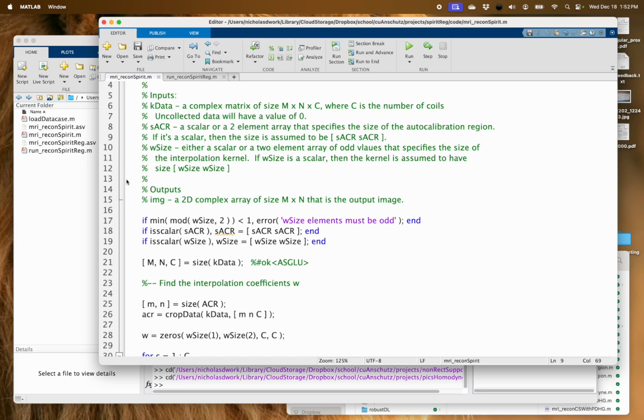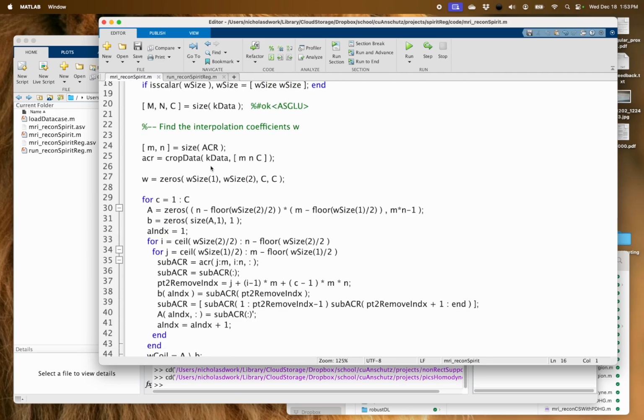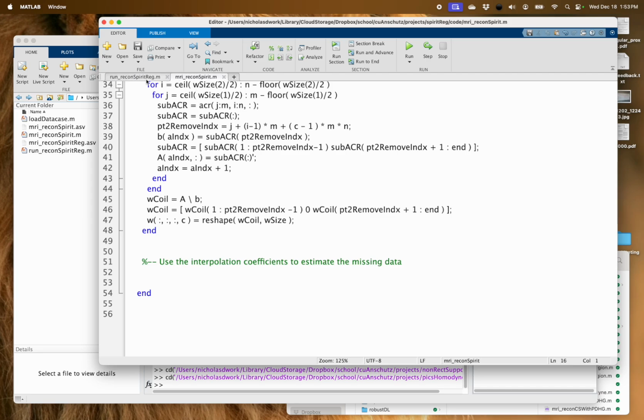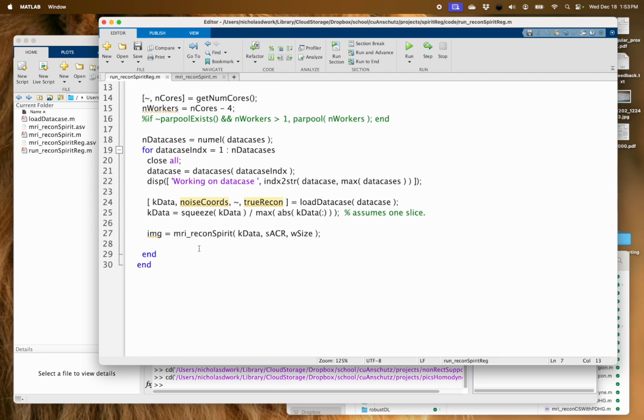Just a moment. And now, believe it or not, we can actually see if this thing runs.